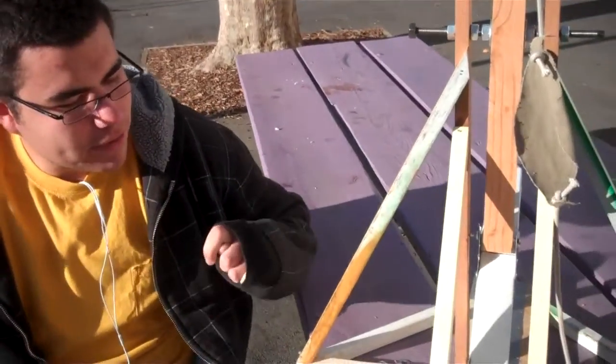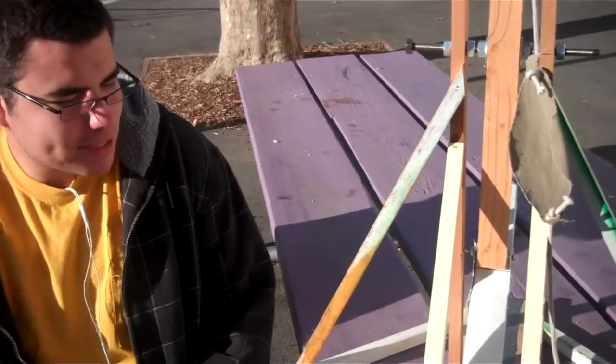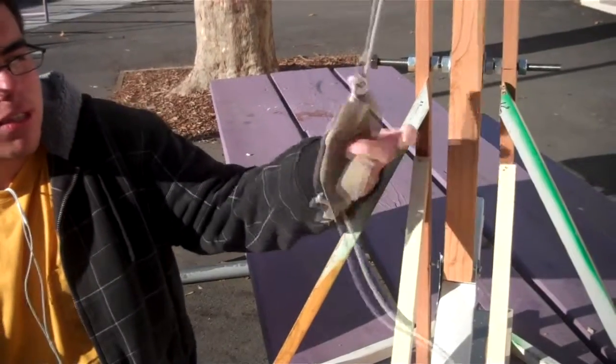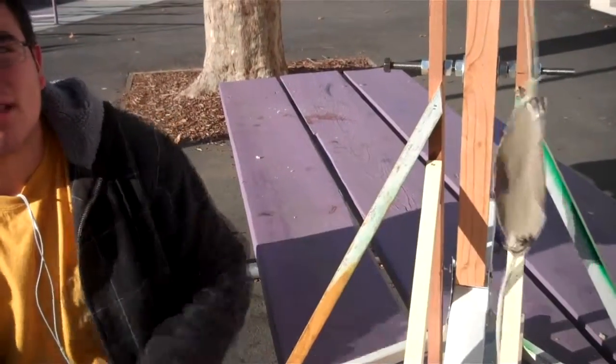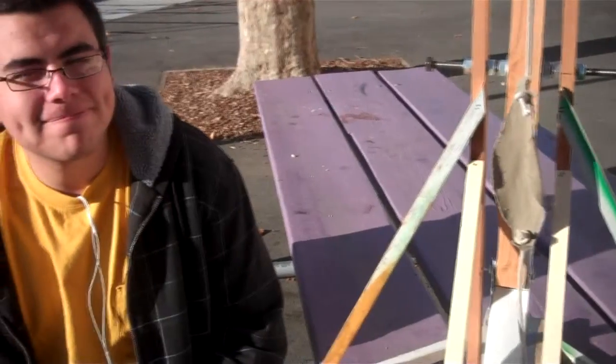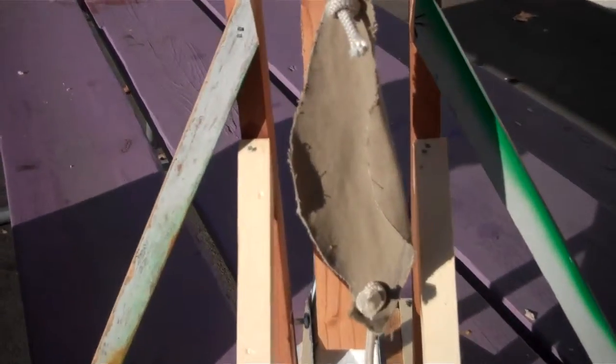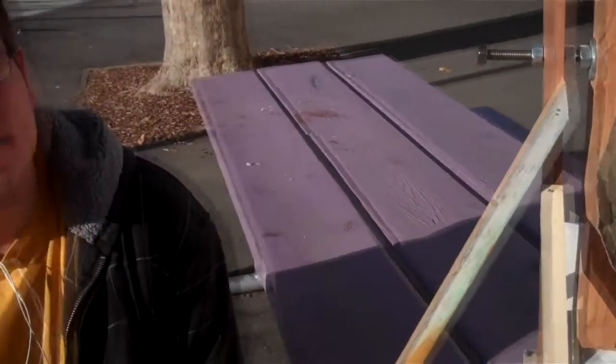The building of the trebuchet went by pretty well. The only problem that we really had is that the arm, whenever it launches, scratches against the side, and also the sling was the only flaw basically that didn't allow us to fire. Due to the sling not being able to grip the golf ball so well, it could only shoot the golf ball around 8 meters before it hit the ground.